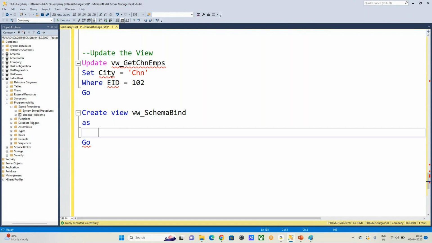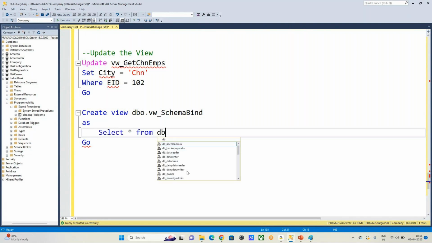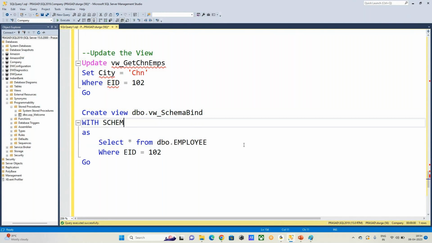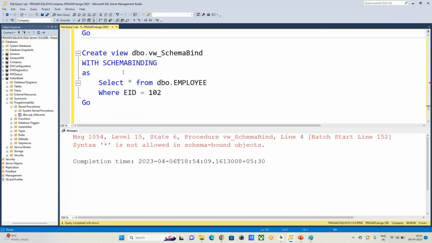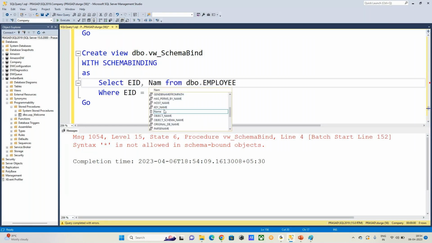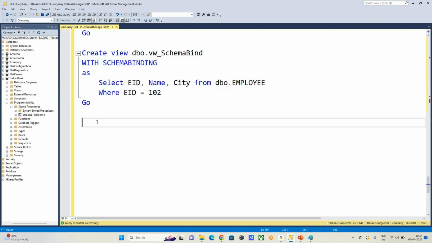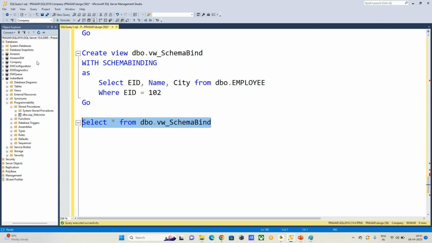I need to provide dbo dot, so you need to provide the complete thing in dbo dot, the employee table, where employee id is equal to 102, with schema binding. You need to write like this. Now execute it. Star will not allow. Yes, correct. Employee id, name, city. Completed. So select star from this view. You can view the data of this.